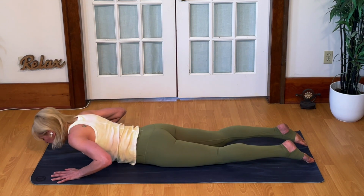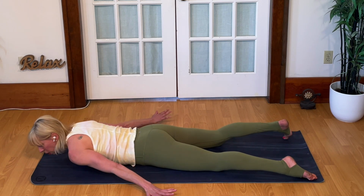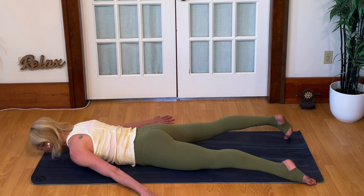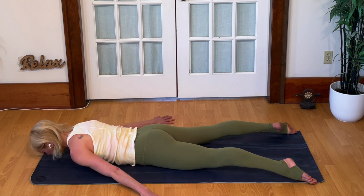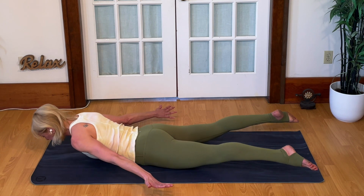Lower all the way down. Wouldn't be Pilates without a back extension. Let's do flight. Take your arms down, long along the mat. Take them a little wider than the mat with palms face down and widen your feet a bit. Engage your glutes and straighten your legs and take a breath. And as you breathe out, float up your head, chest, legs, and arms.